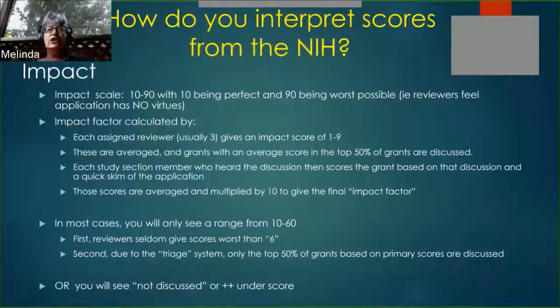So the first thing that you'll see probably when you log into the NIH system, to back up a second: once your grant is submitted, you will be able to look on the NIH ERA Commons site, and there will be information that will give you a date about when this grant is going to be reviewed. And grants are reviewed through a lot of different formats. It could be through a chartered study section where there's a specific date and time, and there are a lot of in-person meetings. There's also a webinar type situation, a blog situation, but that date will be probably the first date that that grant is being reviewed.